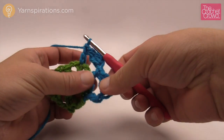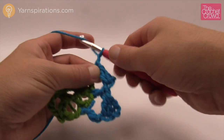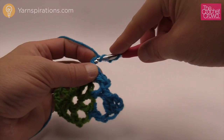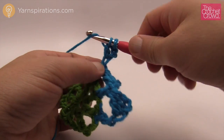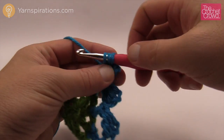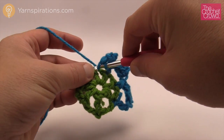See how this kind of looks weird right now? It's fine. So let's begin again. So 1, 2, 3, 4. Okay, we come back to the 4th, so wrap the hook, come back to the 4th chain, pull through 2 and hold, coming back into the same chain, pull through 2 and hold. You now have 3 loops on your hook, yarn over and pull through all 3, and then lock it in to the next with the double crochet.